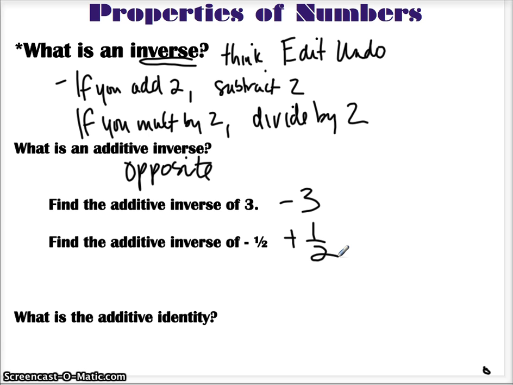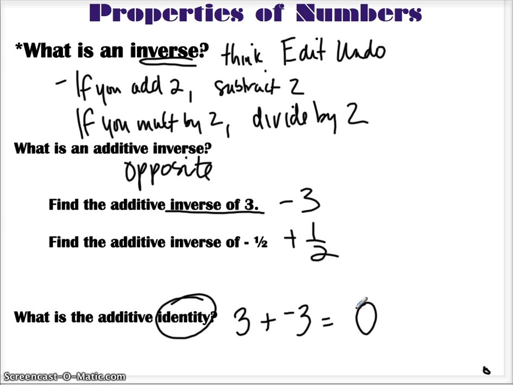So, what is an additive identity? The additive identity is if you take a number and add it to its inverse, what do you get? Alright, so we know the inverse of 3 is negative 3. So if we do 3 plus negative 3, what do we get? 0. That 0, that is called the additive identity. Okay, so 0 is the additive identity. That's because if you take a number and add it with its inverse, you get 0. So that is the first part.